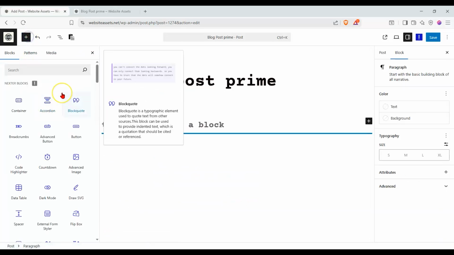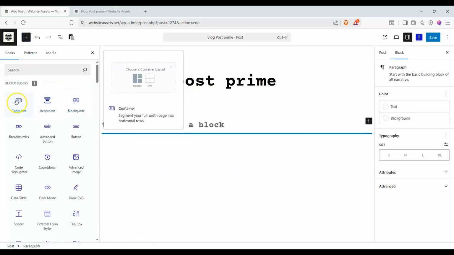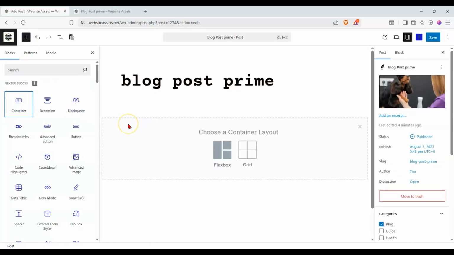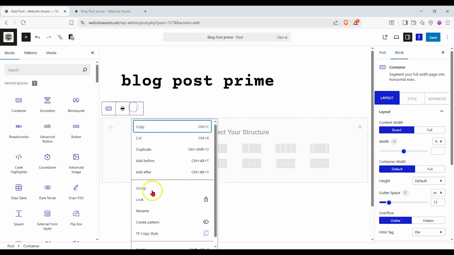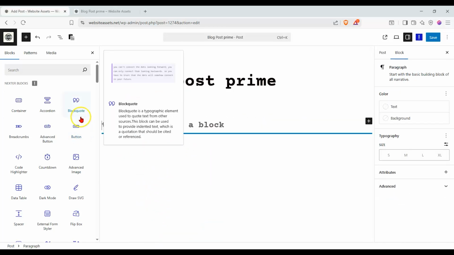Okay, so let's go over the few basic ones that you might want to use in your blog post. So we can add a container, and this can form the basis of many things in our blog. You don't have to use this, but it keeps things a bit more organized, and you can see that we can have a layout over here. Or you can just go ahead and go straight into headings.